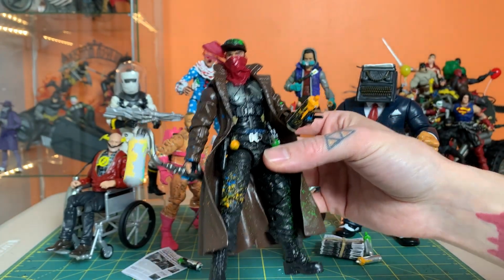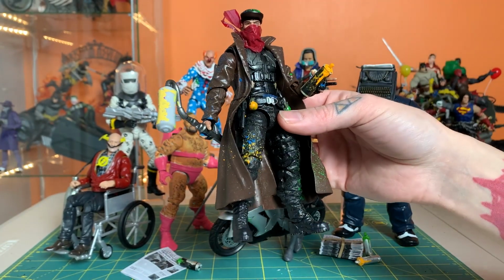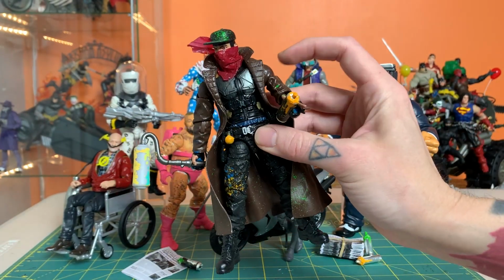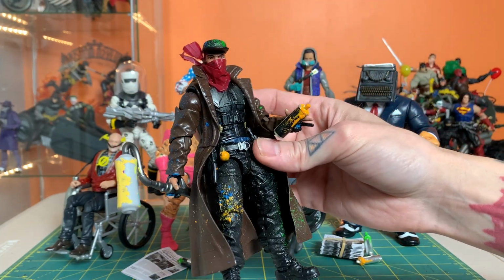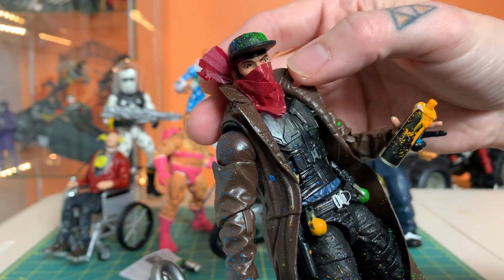And the thing about customs, I'm always trying as hard as I can to avoid taking the limbs off, especially on Legends. It's not particularly easy, and it always stresses me out, worries me that I'm going to break the figure. But we did that for this to give him an arm swap, and then hit him with little spackles of paint splatter. This is a Gambit head with a little piece of plastic bag over here as his bandana.